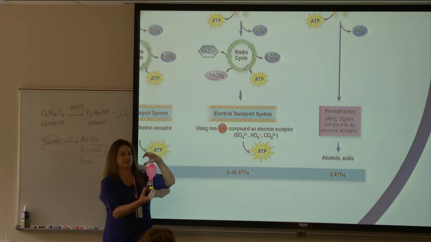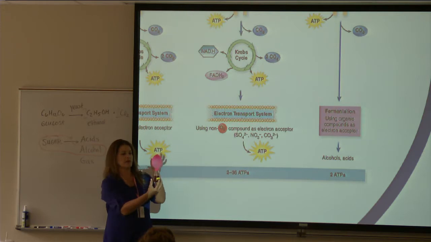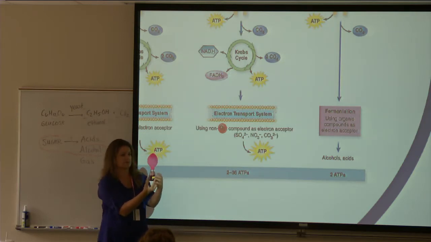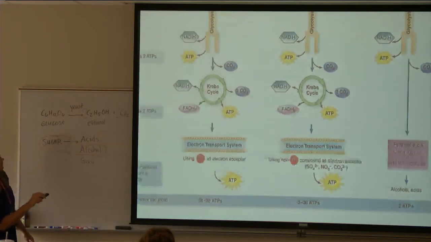The balloon, as I mentioned, does provide an anaerobic environment. It keeps the oxygen out. It also allows the CO2 to go somewhere. So this product will be pretty smooth compared to using a rubber stopper instead of a balloon. You would trap the gases, they'd stay in the product, and then you would have a sparkling wine or bubbly type of product. Okay, so that's what we will do.